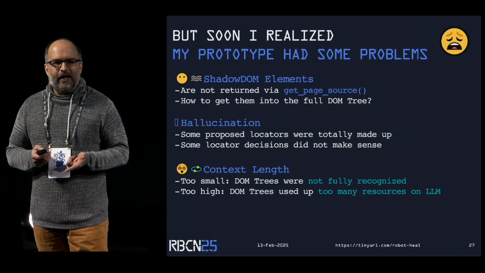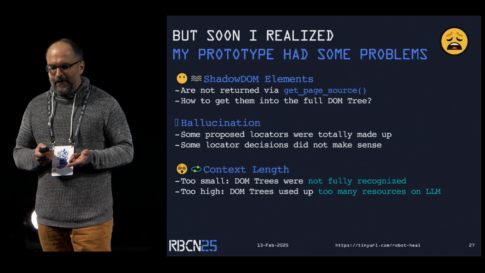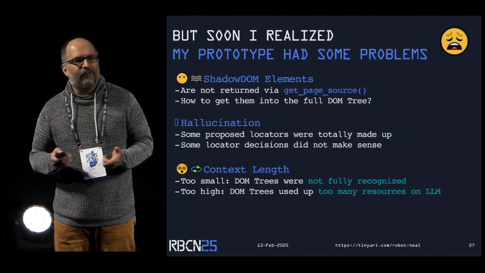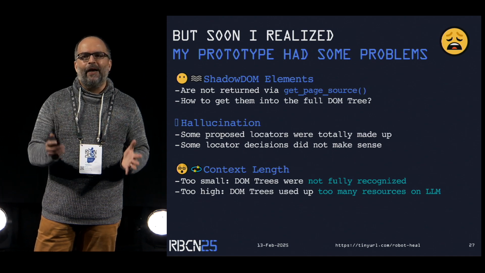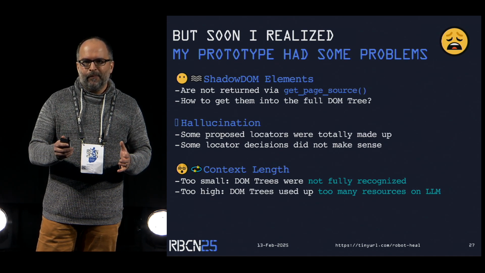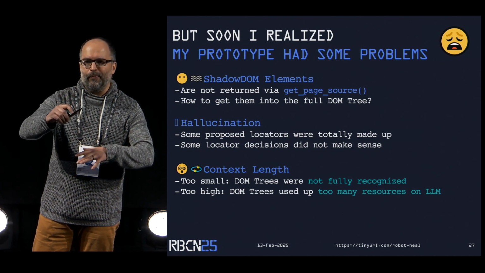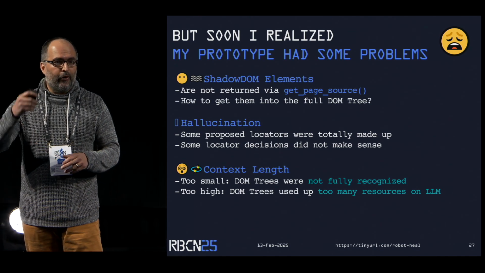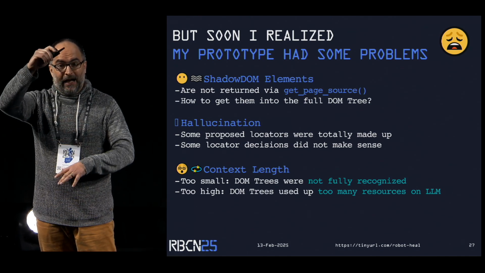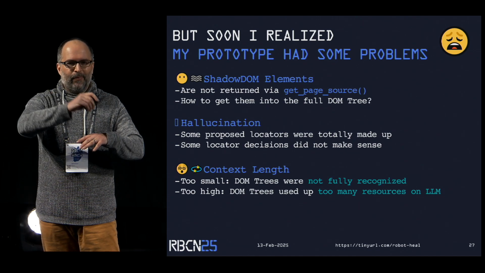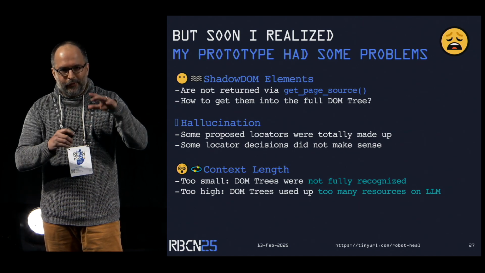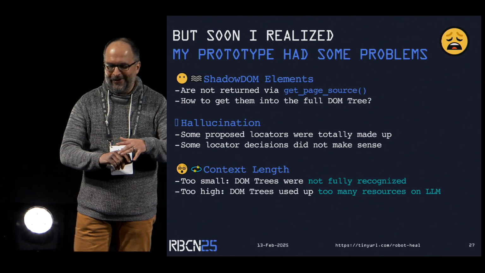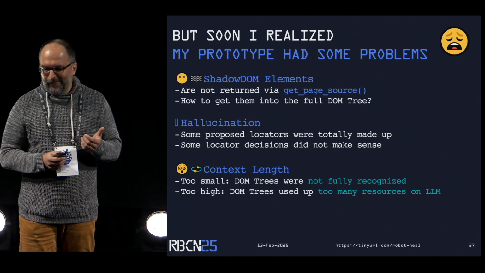And my last biggest enemy was the context length. The context length is like the attention span of a large language model, how much information of the prompt it can see or understand. For example, now it's early, your attention span is very large, you can take in a lot of information. Maybe on Friday at the after party, your attention span is a bit lower, I don't know. And it's the same with the large language model.